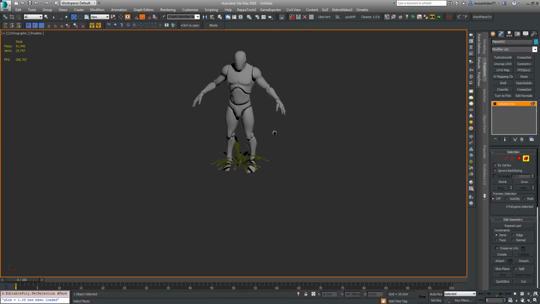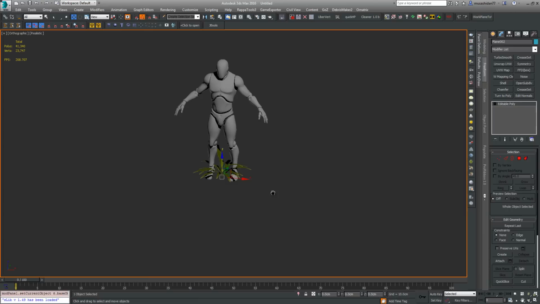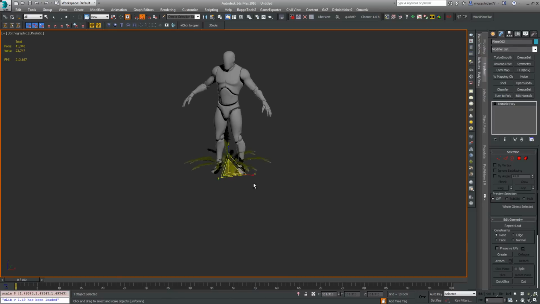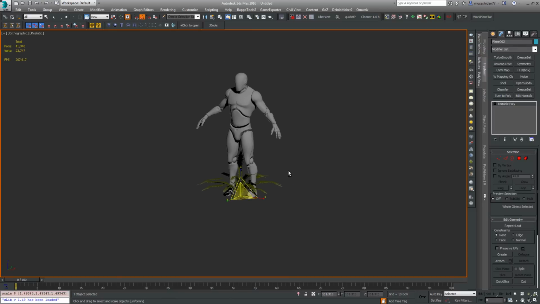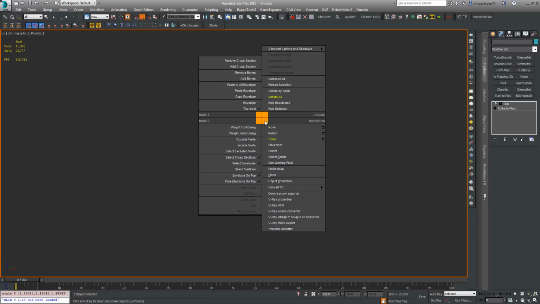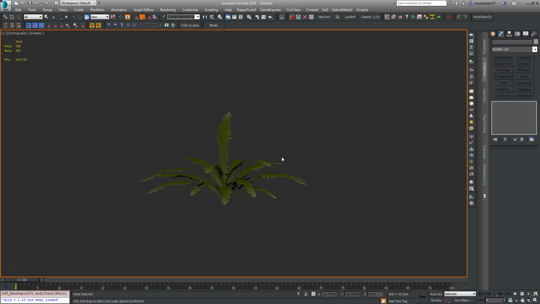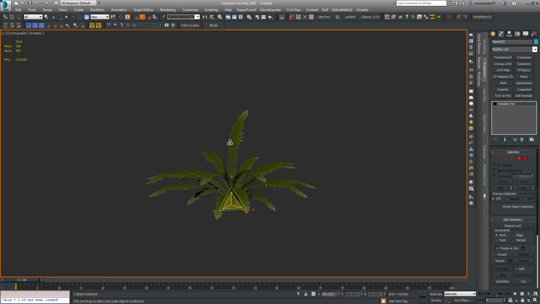You can see here now what I was talking about. It's tiny, so you might want to scale it up. As I say, you can always do this in Unreal, or even vary the scale in the foliage painter. But it helps to just have it right from Max, so that when you bring it into Unreal, it's the proper scale as it is. So I'll just hide that bloke. Now, let's say we're happy with that. It's a single mesh, and now you want to reset the XForm.